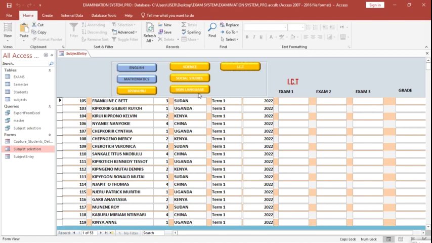Here, the optional subjects are sign language and ICT. There are some who will take ICT and the others sign language. There is no way you will take sign language and ICT. So I want to introduce a filtering code whereby when you hit on sign language, only those students who have been ticked in subject selection for sign language will appear.